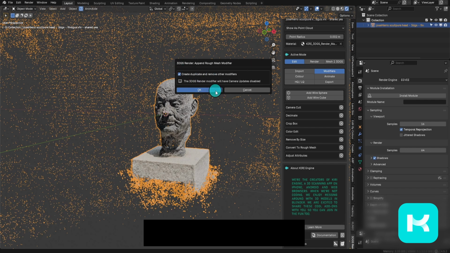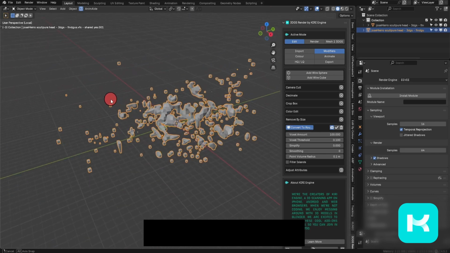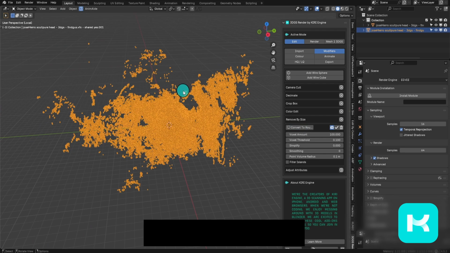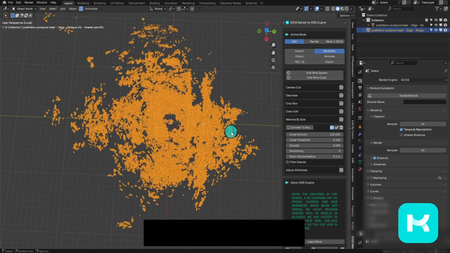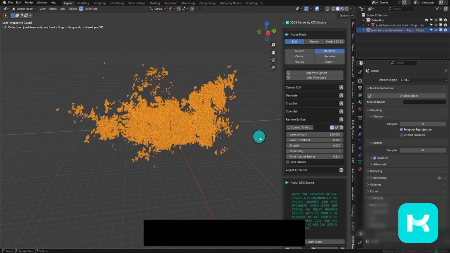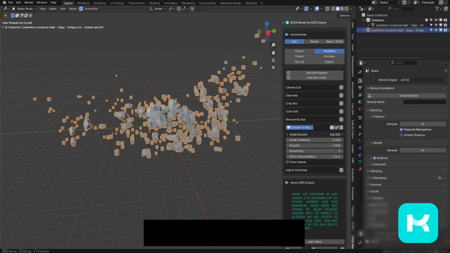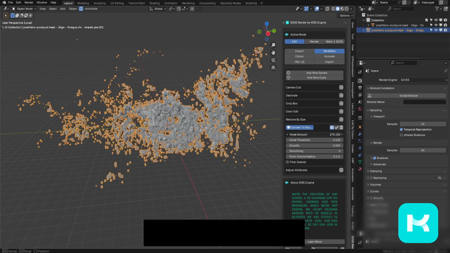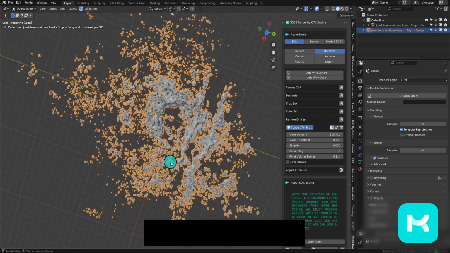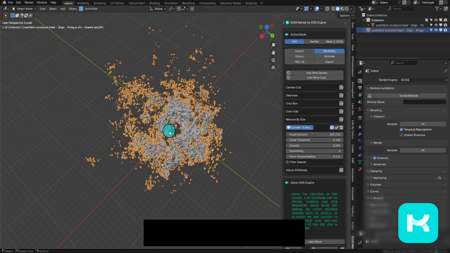And then if I press OK, immediately we can see that we're given a weird blobby kind of landscape. And that's because we're trying to convert a full scene, including the background and our head in the center, into a mesh. If you wanted to convert a full landscape, you could still try playing with the voxel settings here to get some kind of collision mesh. But right now, I only want my head, which is being a little bit confused in the center here.